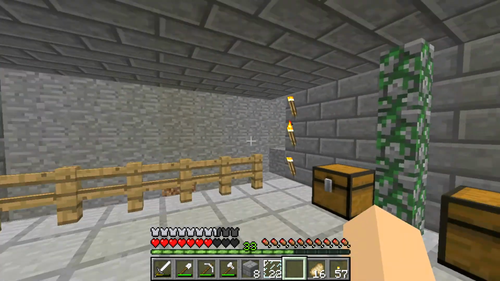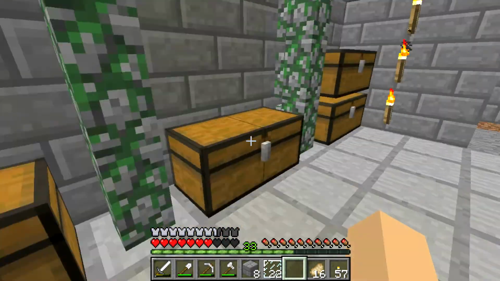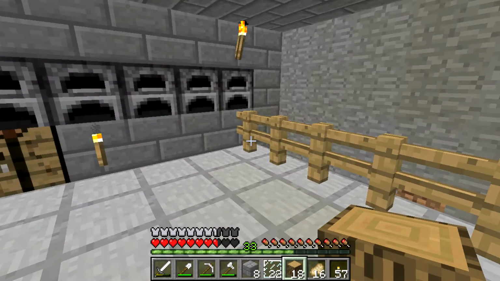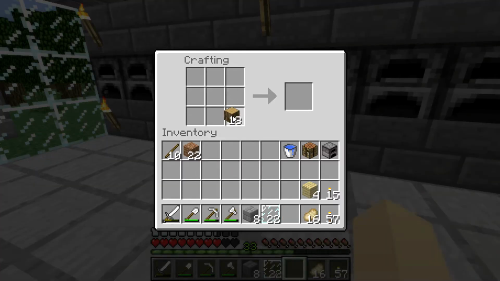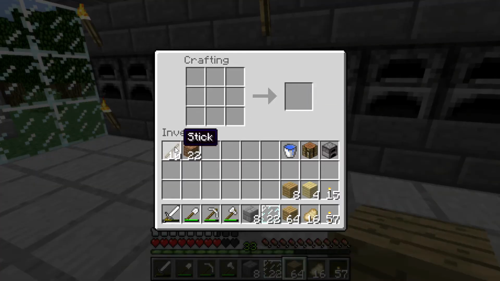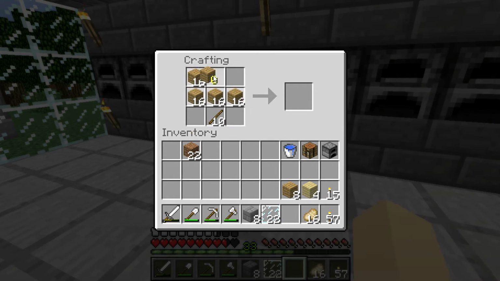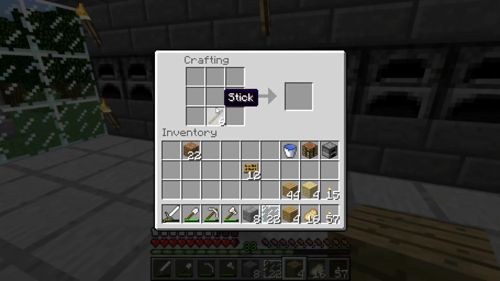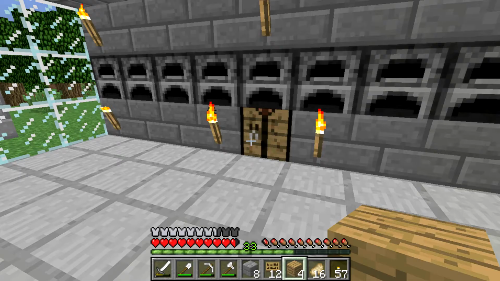Okay, I believe this place is monster-proof, but I'm not really sure. I need this, and I had sticks. Actually, the sticks are on me. Alright, I don't need those, so let's go ahead and do that. Put sticks, and then I can make 30 signs. I think 30 is going to be way too much, so let's go with 12 for now. That sounds like a good plan.